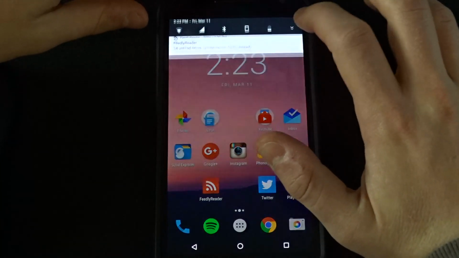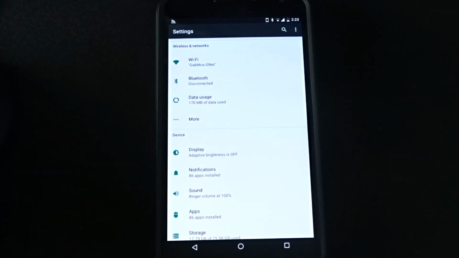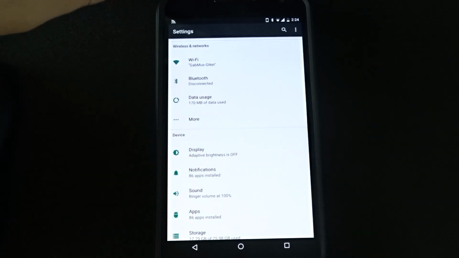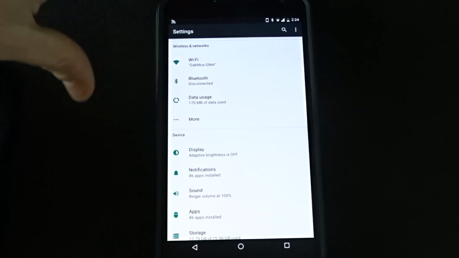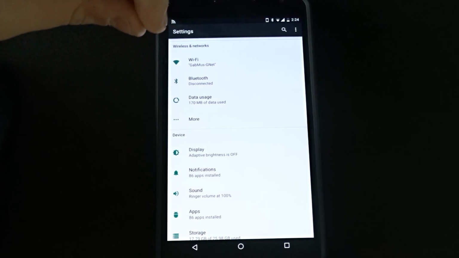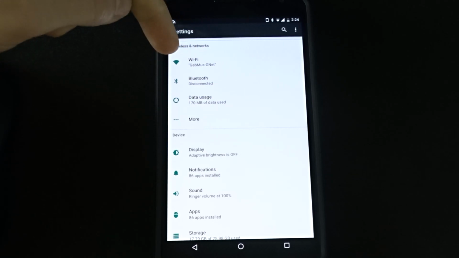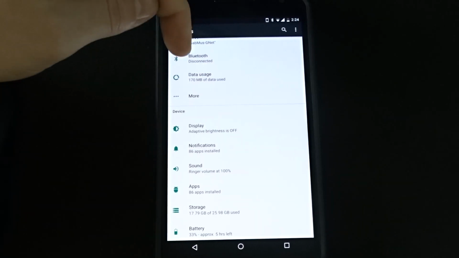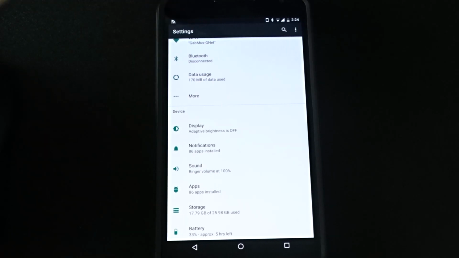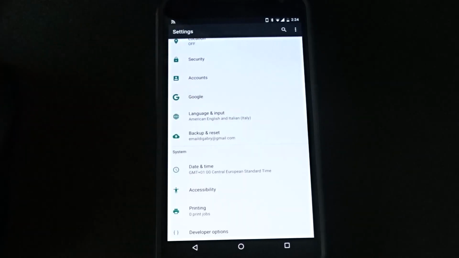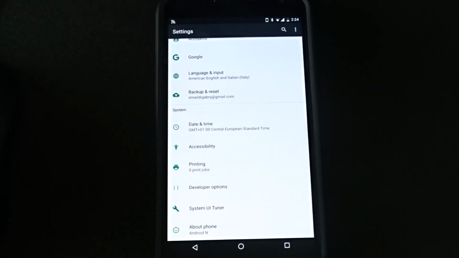One other thing I want to show you is the Settings app. So the Settings app got a little revamp here. You have your classic settings, but for every section, you have a little more information. You have a sneak peek at the most relevant information in the menu that you want to access. So for instance, Wi-Fi, I see here I'm connected to the Gabmus GNet network. Data usage, I see how much data I've used, and so on. Almost every category has a quick subtitle that gives you the relevant information about that setting at a glance.